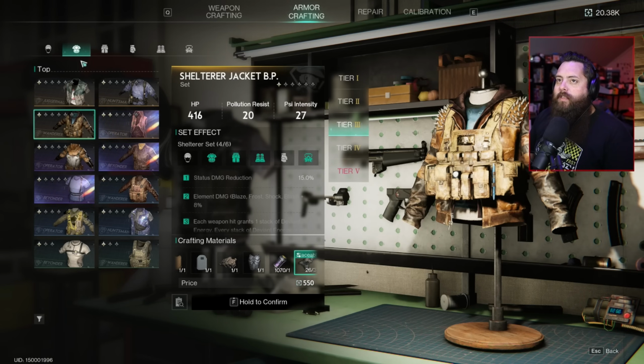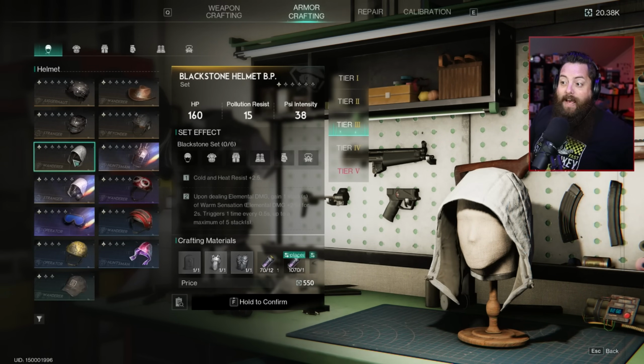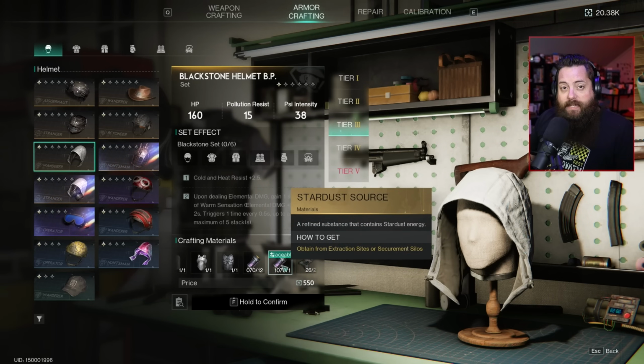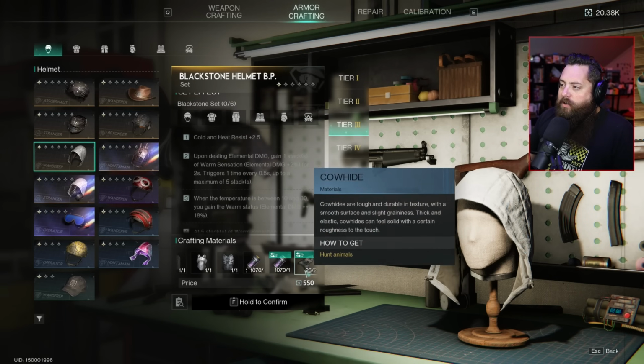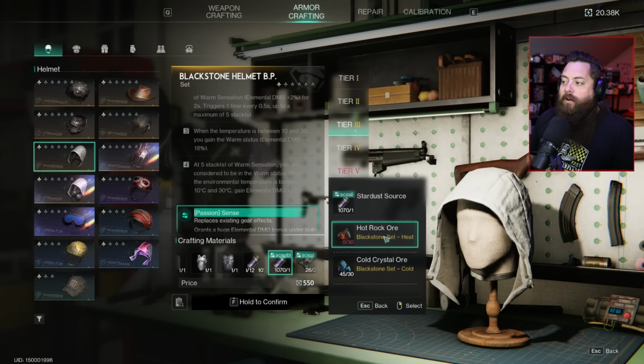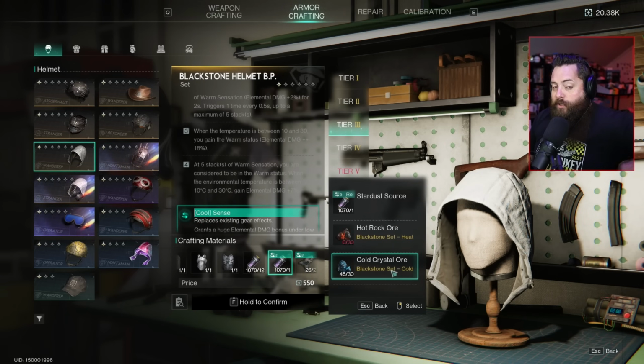Now where this Blackstone kind of shines, and it took me by surprise a little bit, is this other replaceable item. So we have our standard cowhide, whatever, and you can see cowhide does whatever damage, but we can actually select hot rock ore or cold crystal ore here.